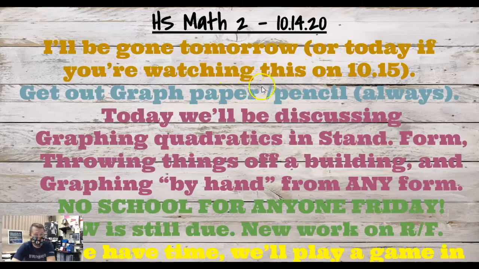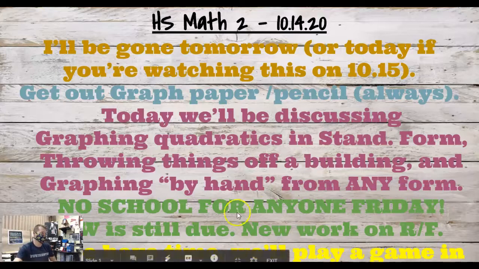Graph paper and pencil, you're going to need that as you watch the video, and you guys already have it out, so thank you very much. Today we're continuing to discuss what we talked about yesterday, graphing quadratics in standard form. Then we're going to talk about throwing things off of buildings. And then we're going to talk about graphing by hand from any form that we have, which of course we can still use technology, but we're not typing the quadratic into Desmos and saying, look, I graphed it. Actually building the graph on our own.